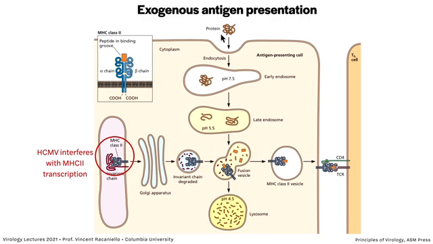And that name tells it all. The cells pick up proteins that are outside of them. And these proteins can be shed by virus-infected cells. They can be within apoptotic bodies that are taken up by endocytosis. But here we have a viral protein taken up by endocytosis. It's then digested because as the endosomes fuse with lysosomes, there are proteases that digest the peptides.